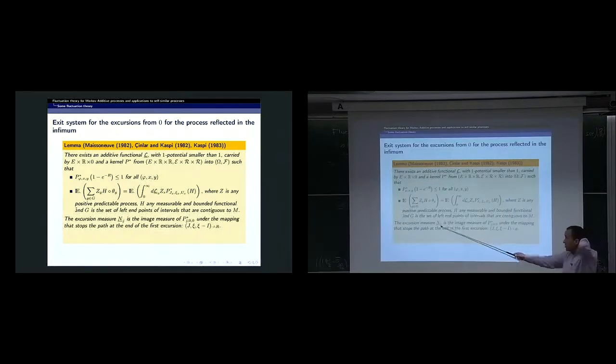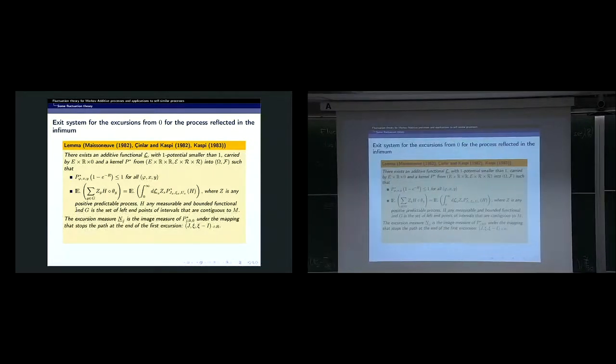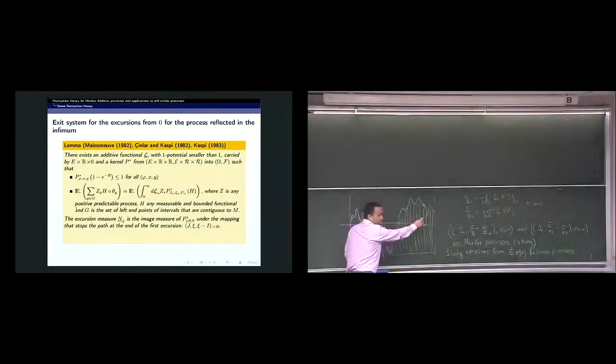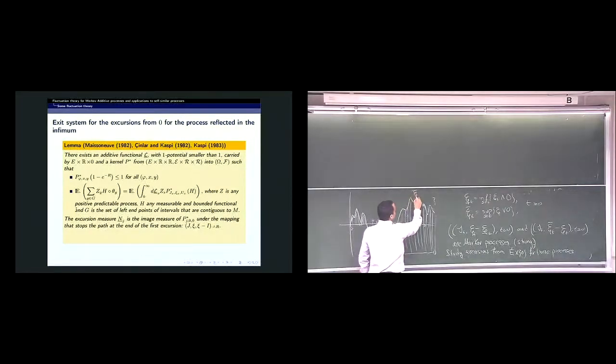Under this excursion measure, the path has the same law as that of the process psi tilde when it goes below 0. So if you observe what is happening inside one excursion, you need to know how to start the excursion. That is the entrance law. Then, once you are inside the excursion, the particle will just behave as the law of the original process killed when it passes below 0, so that I reach a new infimum.